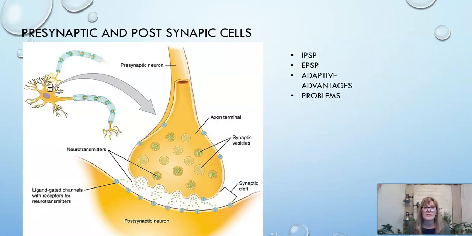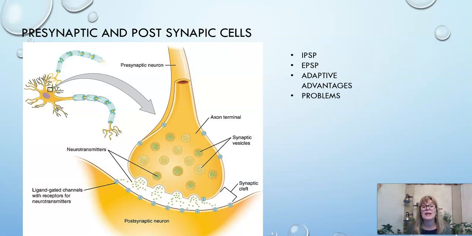Okay, so let's talk about sending the signal forward. First of all, if you remember, there are the little dendrites on that picture right there, and we're trying to show the axon terminals encountering the dendrites of the next cell. So the cell that this is occurring in has a cell in front of it and a cell behind it, and we call the one the presynaptic neuron and the next one the postsynaptic neuron.